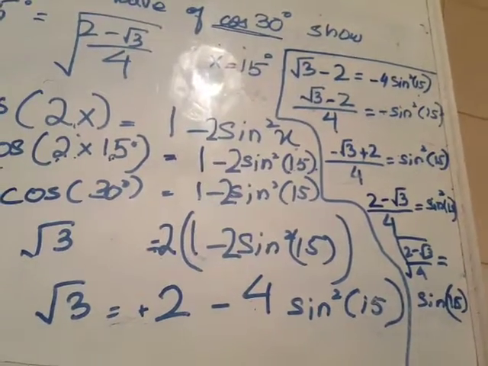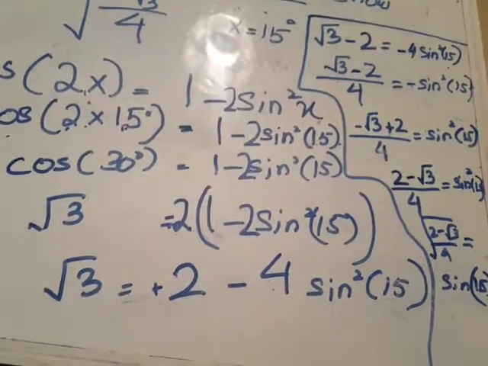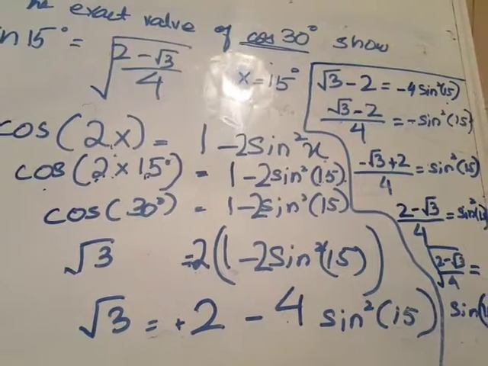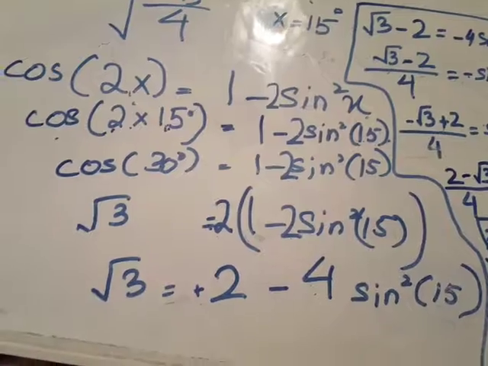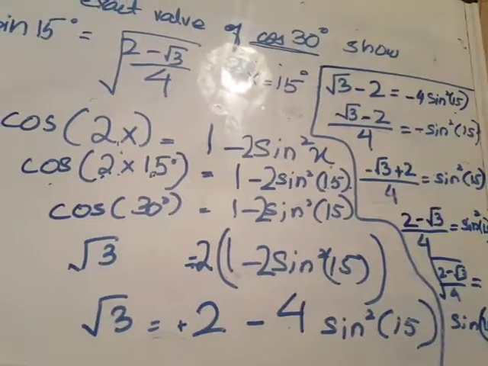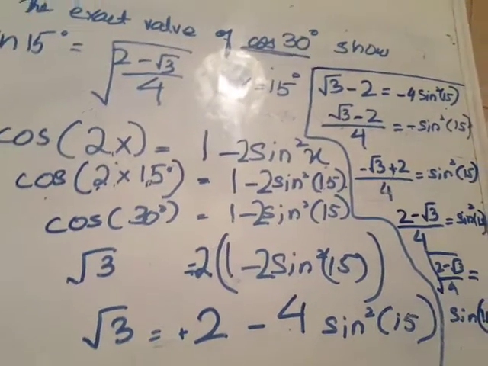See, it's very simple. You just have to use your brain in the right direction: what is the question, and which identity I have to use in this question. Practice will make you even more perfect. The more you practice, the more questions you will solve. You will come to know that this question I can do with double angle identities, and this one I can do with simple identities.